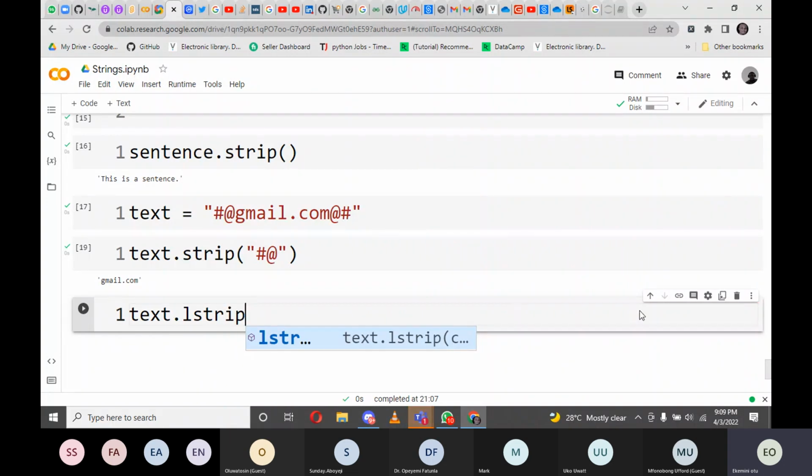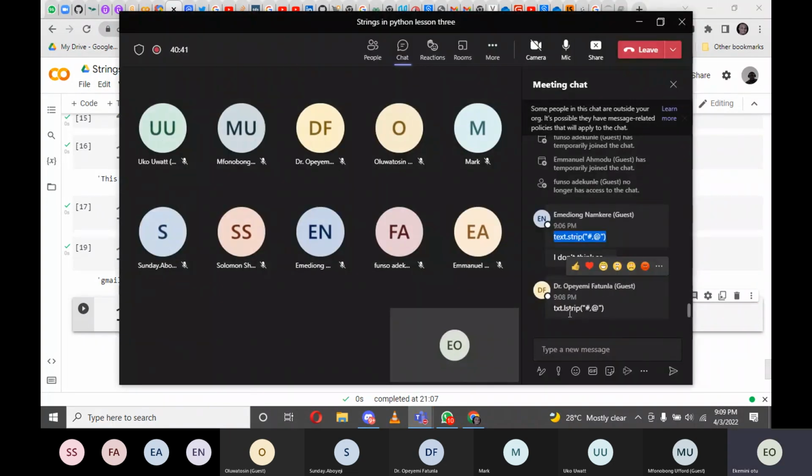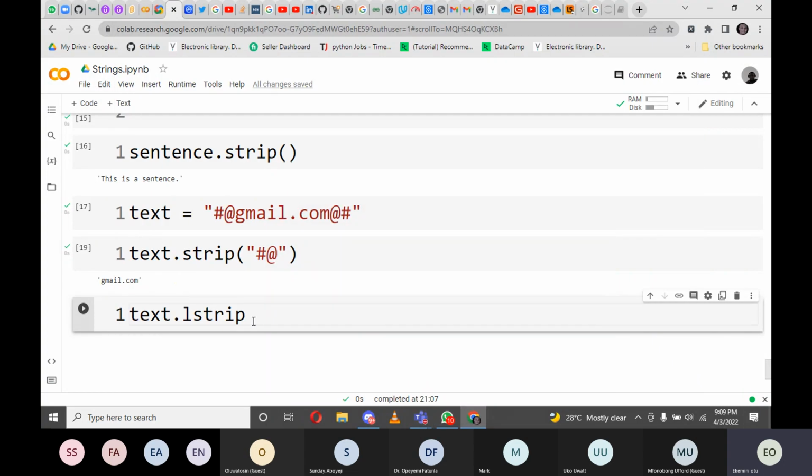Someone was typing something. Oh, fantastic. Okay, Dr. Okwebe has already done exactly what I had in mind. So let me just copy his code. I like what the students are doing. So let me just delete my own. My own is not important for now. The students' own are important. So Dr. Okwebe, please, can you tell me what this actually does?